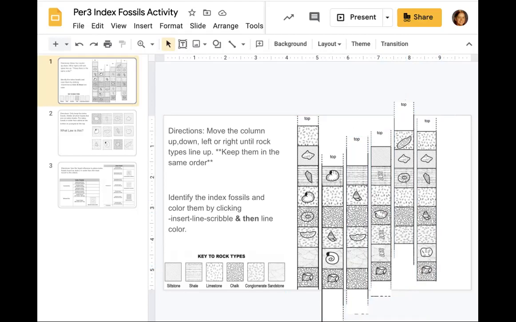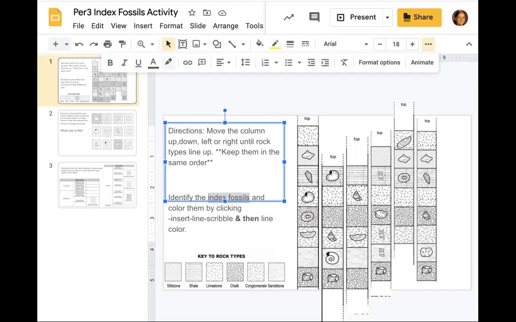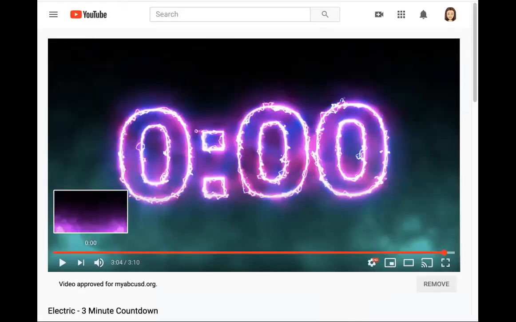All right, this is where we're going to pause. We're going to take our final break. And when we get back, then we're going to be talking about this thing called index fossils. Okay. Does that work? If you didn't get them all lined up yet, then make sure you do that before you take your break. All right, you guys, 3 minutes. Ready? Here we go.